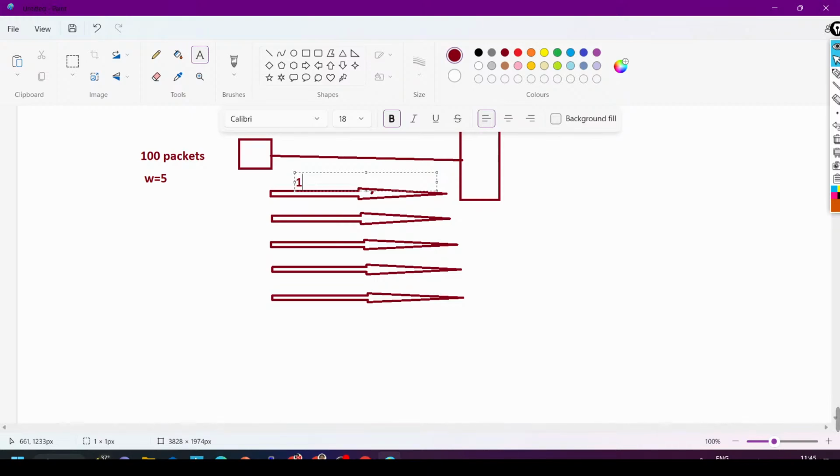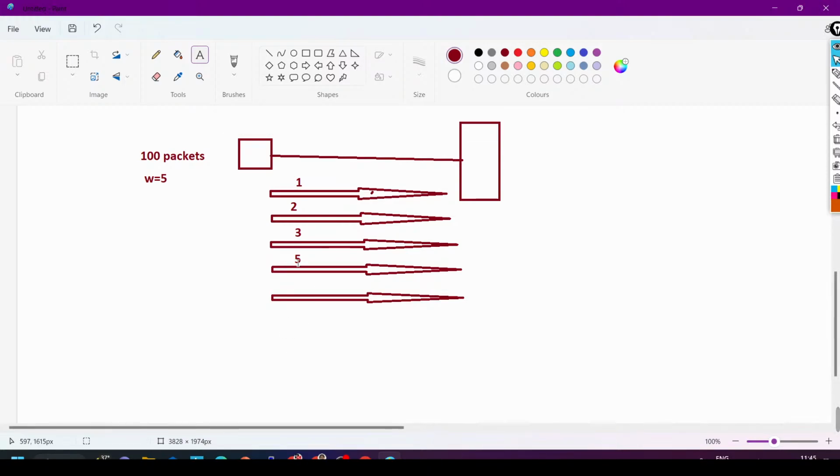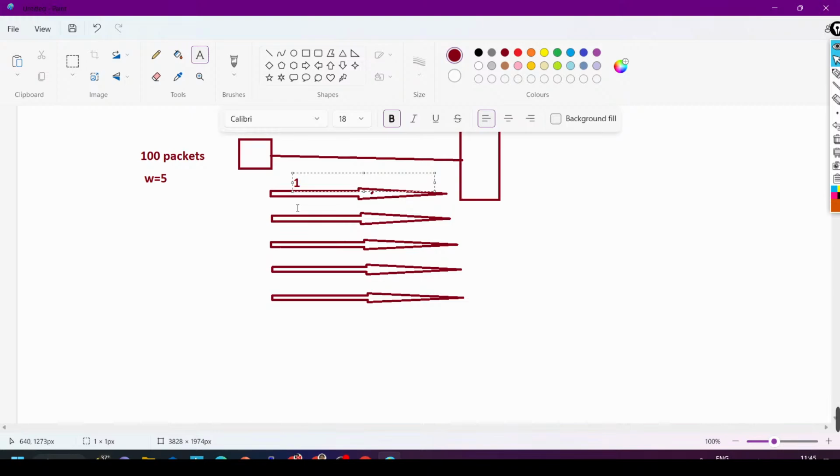So let's say the sequence number of this packet is 1, of this packet is 2, this one 3, this one 4, and this one 5.